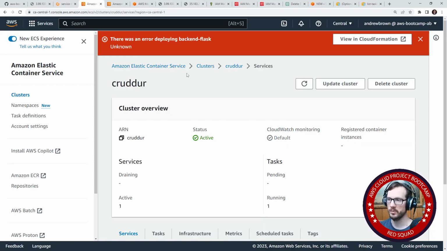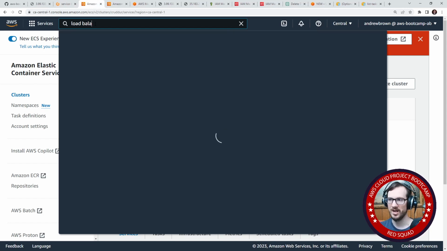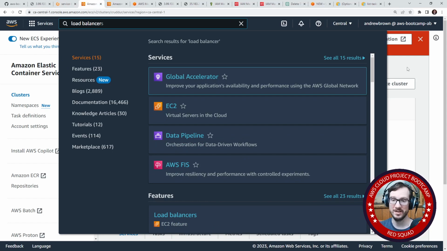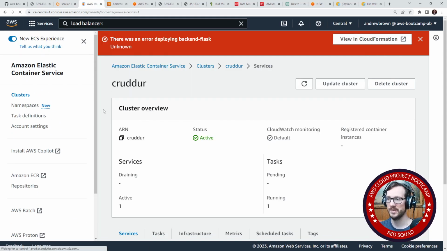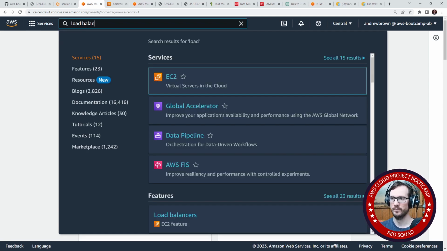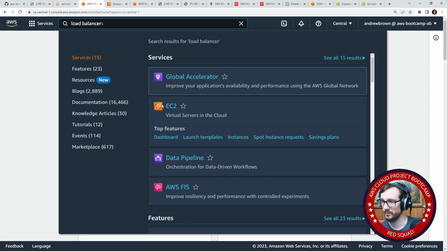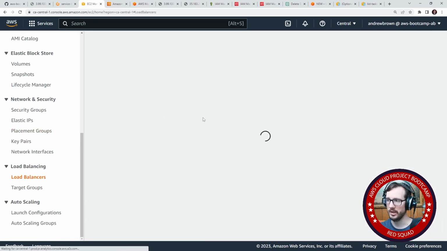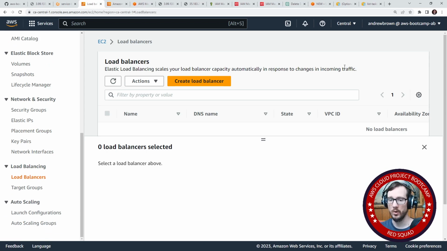But what we'll do is we'll go set up a load balancer. I did not write any CLI commands for this. I suppose I could have, but I didn't. And so we're just going to go ahead and set up a load balancer the old-fashioned way via the console. So I apologize, but that's how we're going to do it. So that's under EC2. Load balancers aren't too hard. So we're going to go down here and we're going to create ourselves a load balancer.